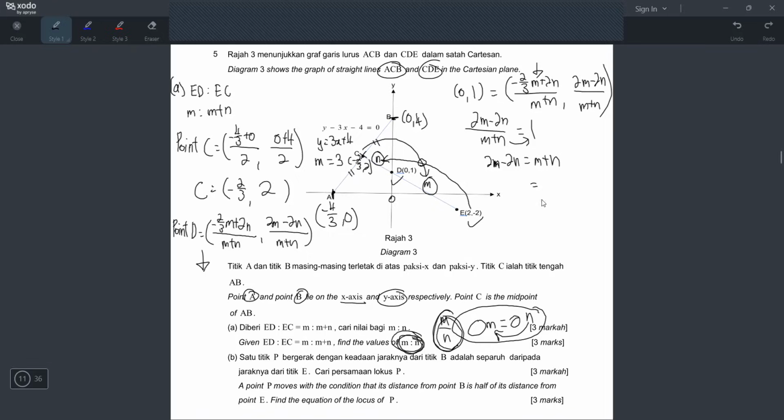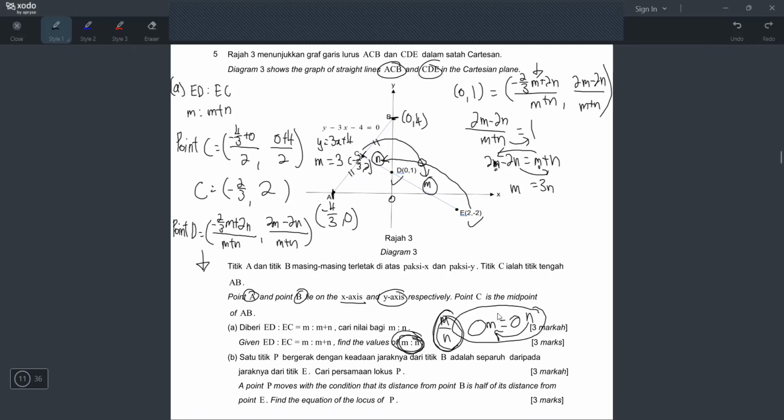Okay, how can I convert my equation so that it looks like this? The m terms I have to put on one side. So the terms with m I put on one side. So 2m plus m becomes minus, so 2m minus m is 1m. And then all the rest, the n terms, I put on the other side. So here 1n plus 2n is 3n.